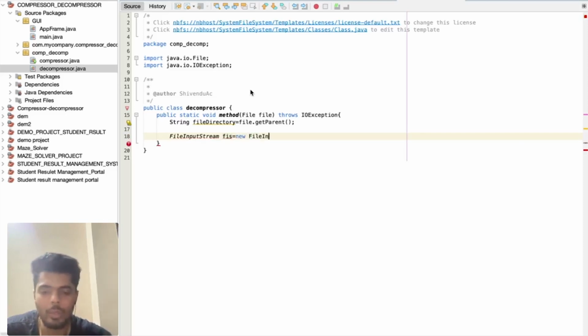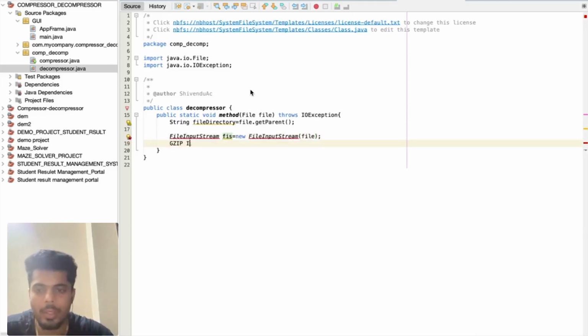So of course we cannot use file input stream here because the bytes are compressed. File input stream, here file will be passed. But those bytes are compressed, so we will use gzip input stream. Let me write it.